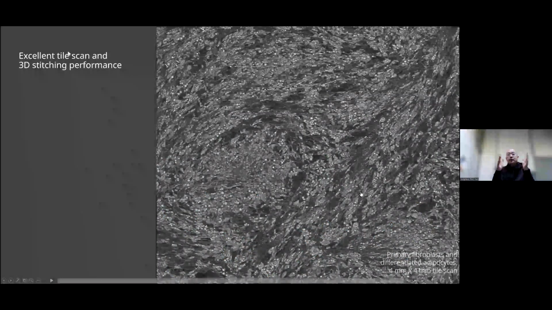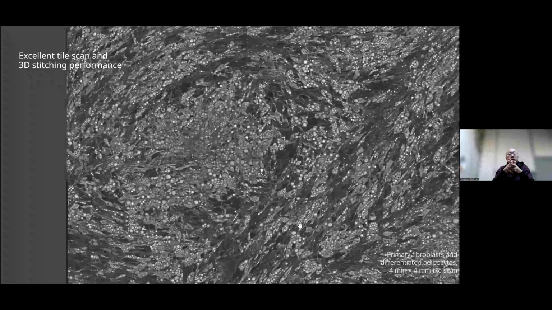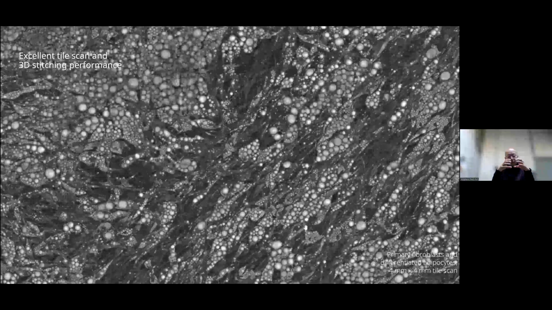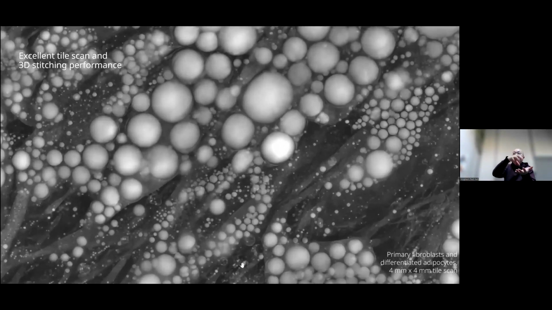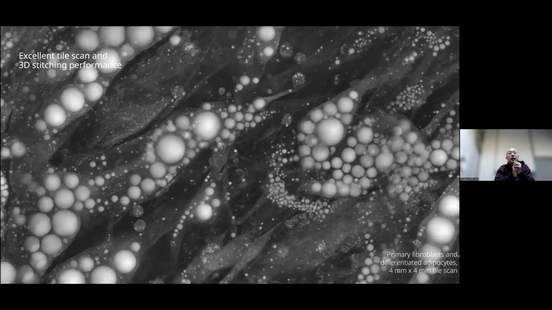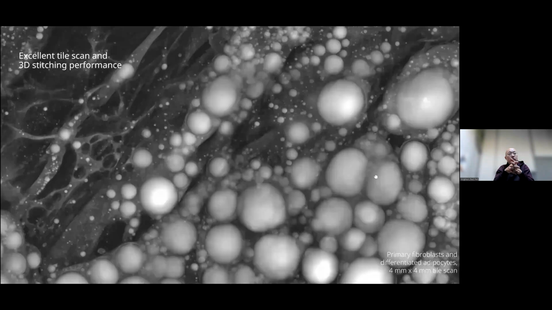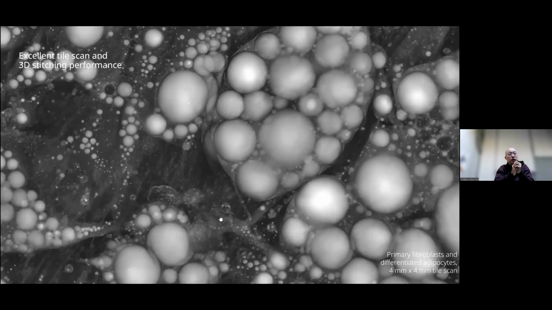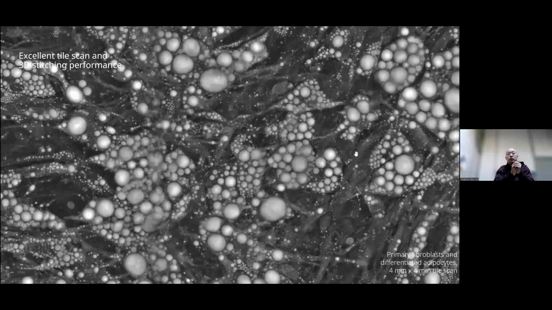Now we can also measure a larger field of view. So this is the movie taken at day 42. And even though our field of view is about 200 micrometers by 150 micrometers by 50 micrometers in volume, by measuring multiple fields of view and stitching them, which is provided by our software, you can measure a millimeter by millimeter size in a tile scan. So this is 4 millimeters by 4 millimeters in 3D, where you can see the seamless stitched data, and you can see the individual lipid droplets as well as the subcellular structures. Like Google Maps, you can zoom in and zoom out using our software.